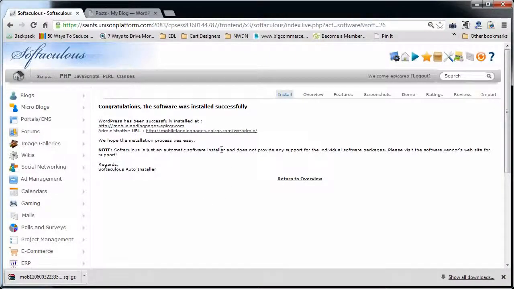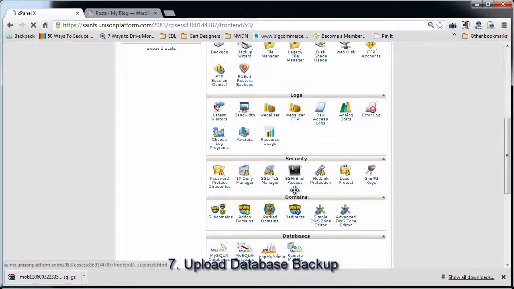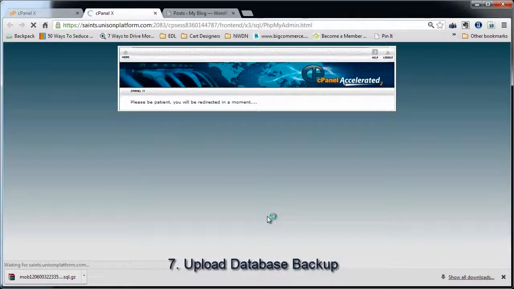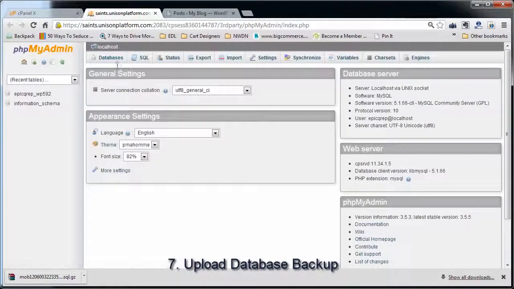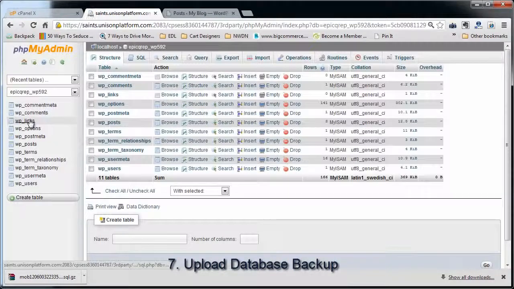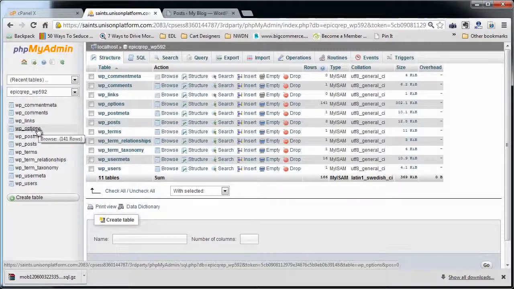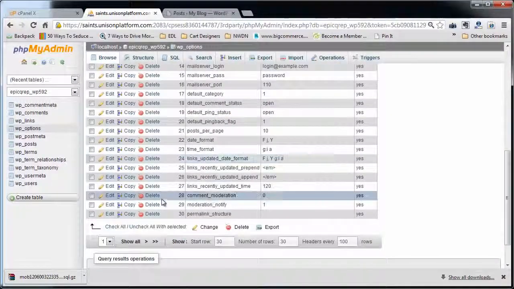Now that all of the files are there, we're going to go back to our cPanel. We're going to go to something called phpMyAdmin. Depending on your host, there may be different ways to get there. This is how you do it through cPanel. So you click on phpMyAdmin, and you're going to see 2 databases pull up here. The one that has the unique name, in this situation, Epic Rep, whatever, if you click on that, it's going to show you all of the tables within that database. We're going to click on one called WP Options, and you can see it's got a whole bunch of different information.